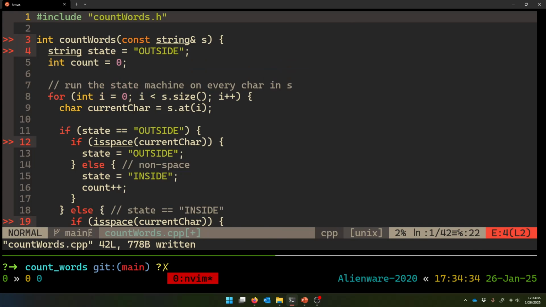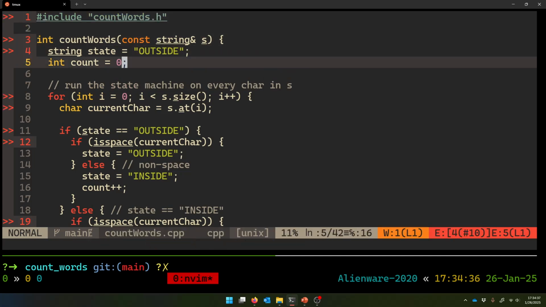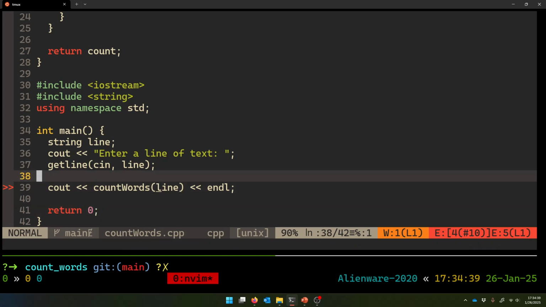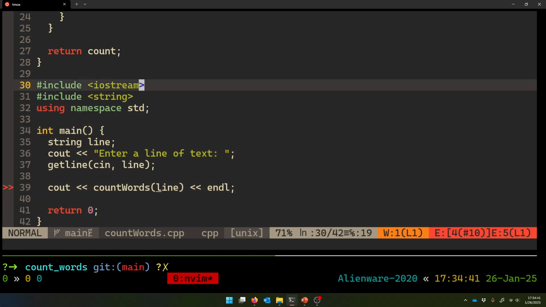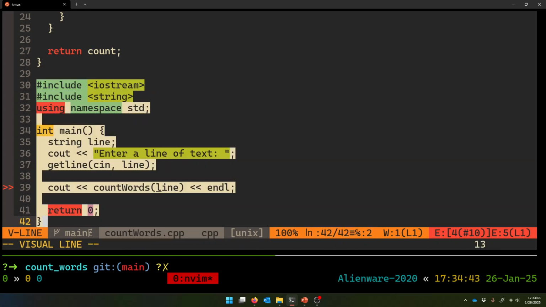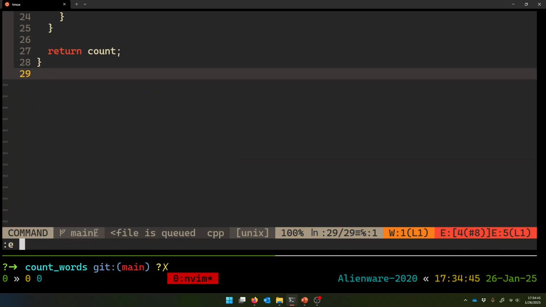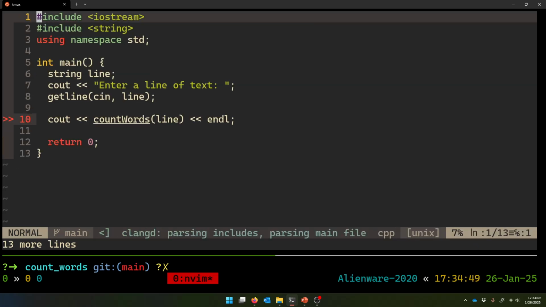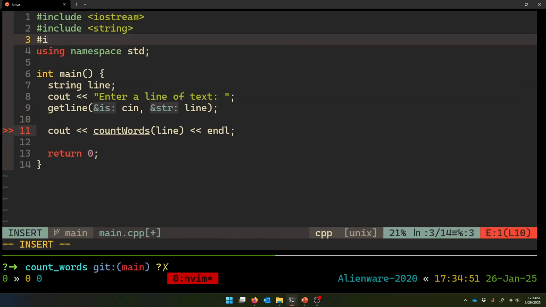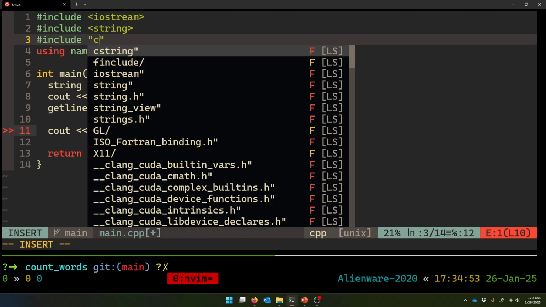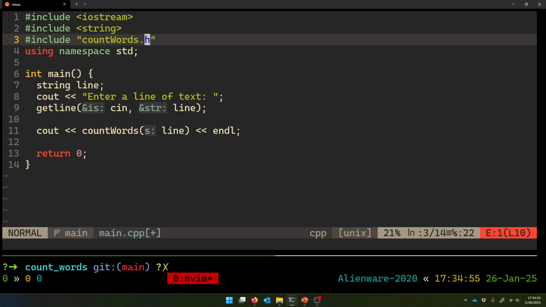We'll need to do more in just a second, but we'll get there. And then the main function goes in a third file. Let's put it somewhere else. I'll call it main.cpp. And it better include our library if we want to use it, right? Include countwords.h. That's kind of the setup.